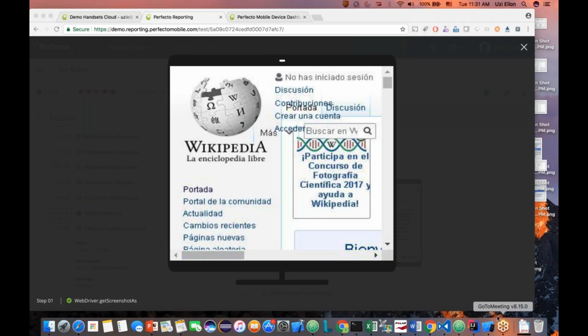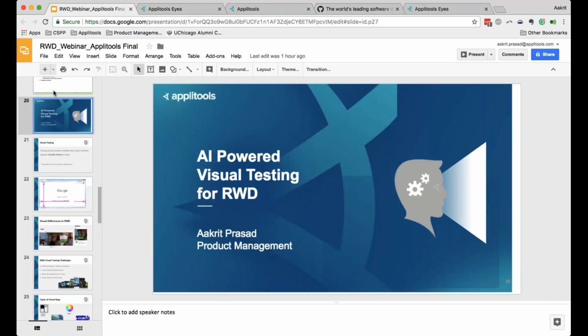So just say, I open, I take a picture, and that will be the only thing that you need to do. Thank you, Uzi. Akrit, we're handing it over to you, but while we are transitioning, we're getting a lot of questions in the background. One of the questions, Uzi, was: are you actually demonstrating real devices? I think it's been known for a long while: we only have real smartphones and tablets in our cloud. So everything that you have seen right now is all real devices, Android and iOS smartphones.